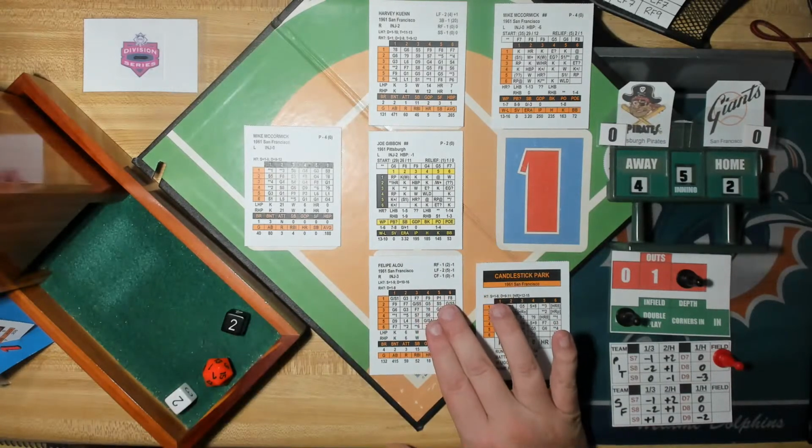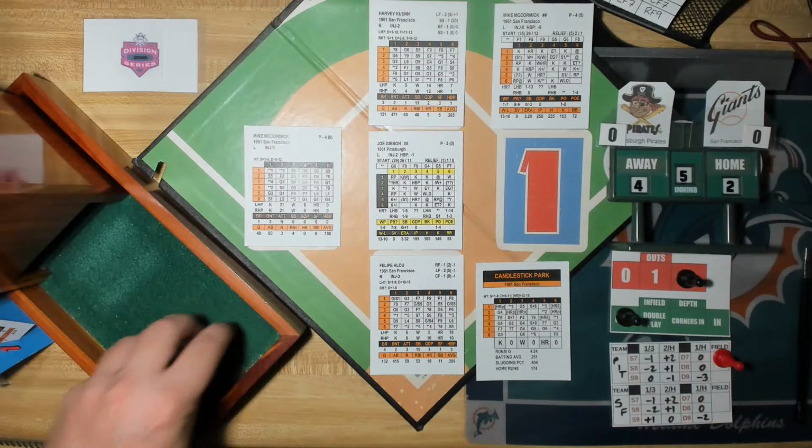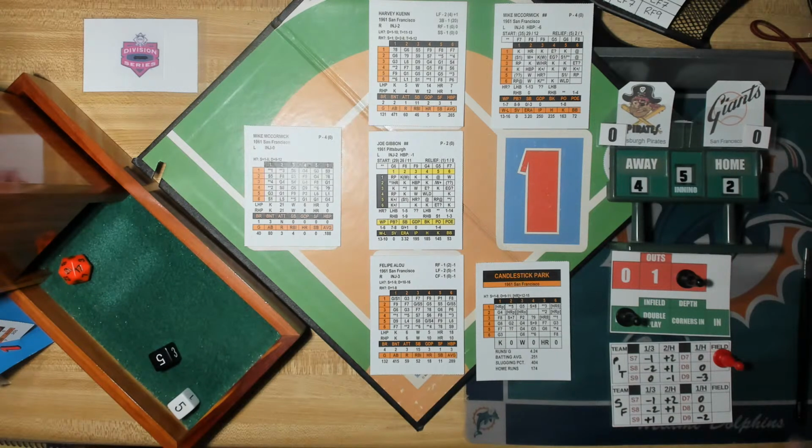And a chance for Alou. Alou is 0 for 2. Runners at second and third for the Giants. Fans here at the stick getting a little loud, hoping for a good hit. Gibbon will set up for the pitch. Nothing on the strat. Now Alou sets in the batter's box, and here it comes. Gibbon, 4-5. That's at the park. Candlestick, 6-5-5. And that is a ground ball to short. Handled easily by Grote. Picks it up. Throws to first. Side retired. And the stadium groans.